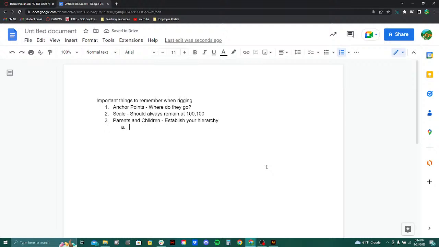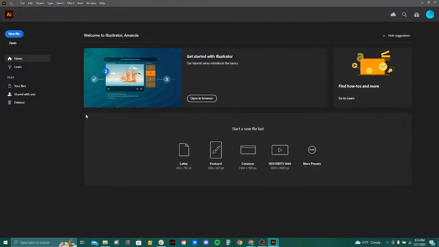The parents and the children really establish the hierarchy that you want within that object, right? I can break this down a little bit further for you guys, but let's do that once we get into the animation part. Let's start the illustration real quick. But those are some important things to remember. I'll post those in the Miro as well so you guys can see.